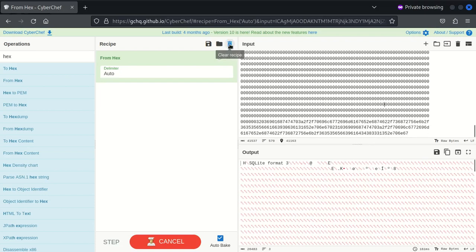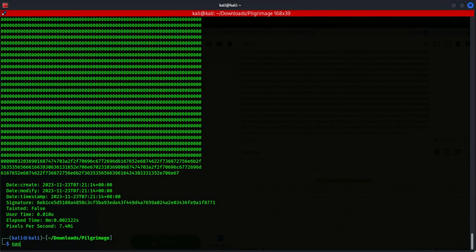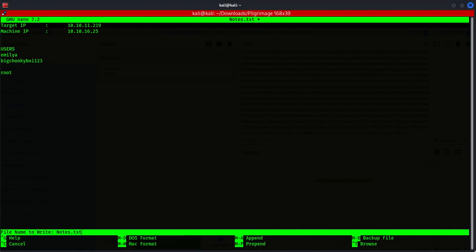and after a couple of seconds it's giving us the output, and for some reason it's slowing down the browser as well. However, if we scroll down a little above the midpoint, we can see this. Along with the username Emily, there are some other characters without a period or a space. Let's assume this is the password that is fetched from the database. We'll copy this into our notes. Let's break it down right here. Save it and exit.